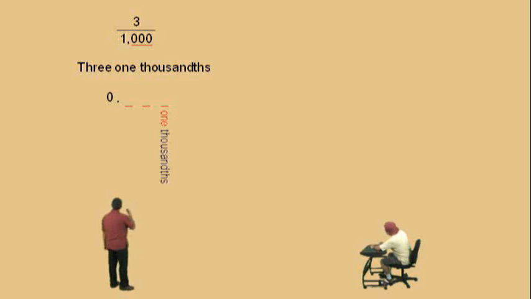Notice our decimal terminates, of course, in the 1,000ths, because that's what we have. How many 1,000ths do we have, Charlie? 3. We put some zeros for our placeholder, and there is the decimal representation. Again, if you have a calculator and do 3 divided by 1,000, you will get 0.003.